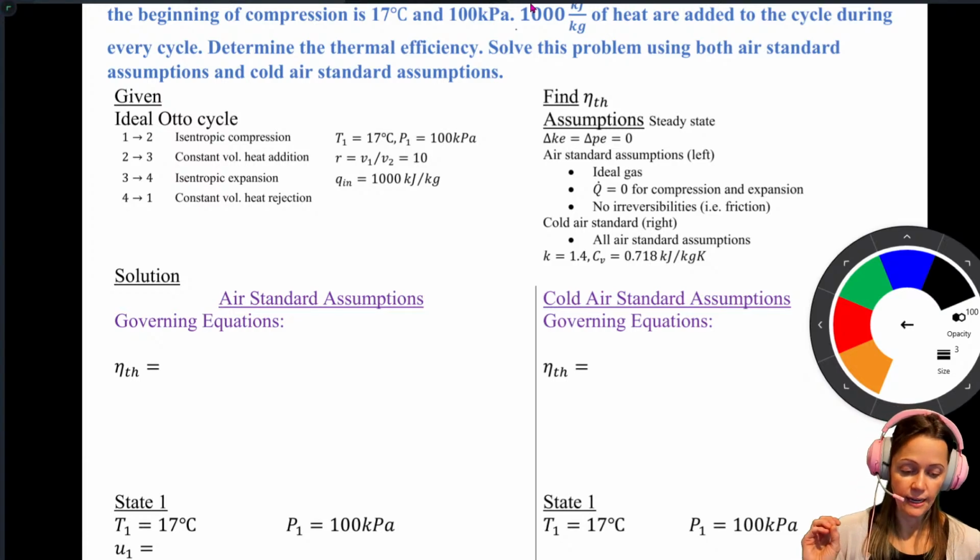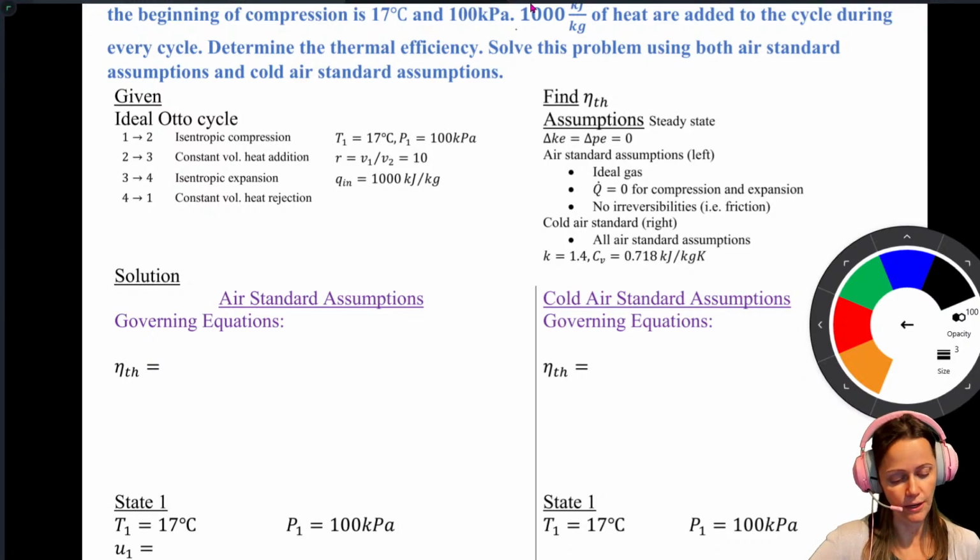And we're going to take that at 300 Kelvin. So k is equal to 1.4, and c_v is equal to 0.718 kilojoules per kilogram K. Keep in mind, for every problem I do in class, I take those specific heats at 300 Kelvin, so your c_v is 0.718, your c_p is 1.005, and k is 1.4. But if you follow along in your book, there are problems in the back whose k is equal to some other number, so they're taking the specific heats at another value.